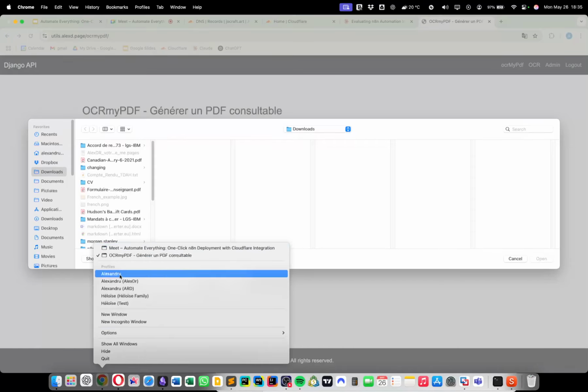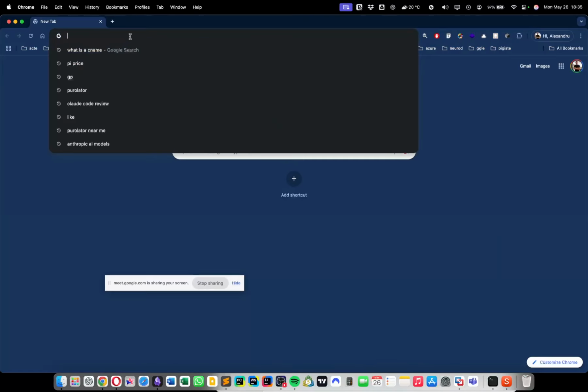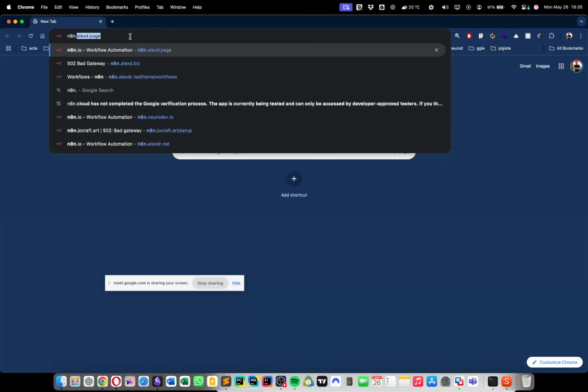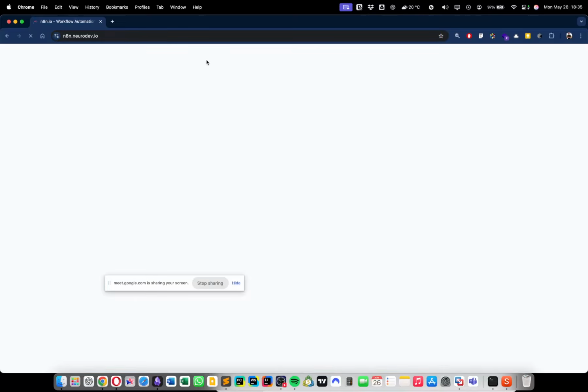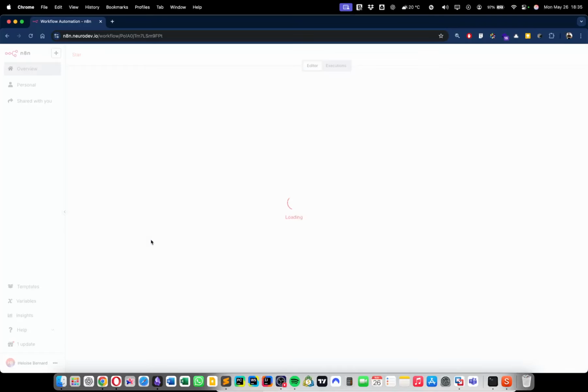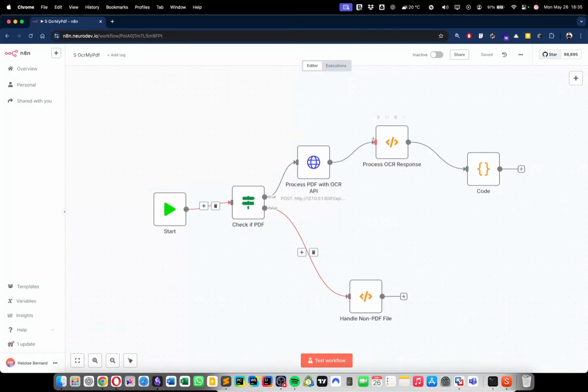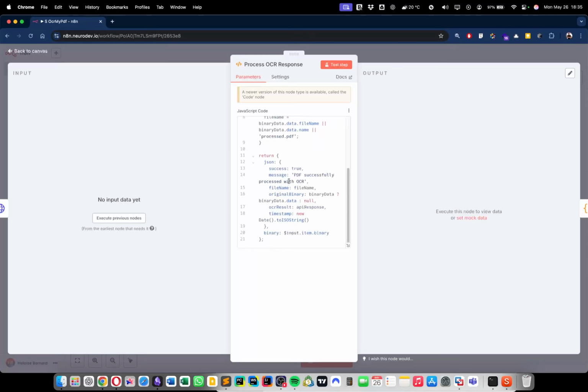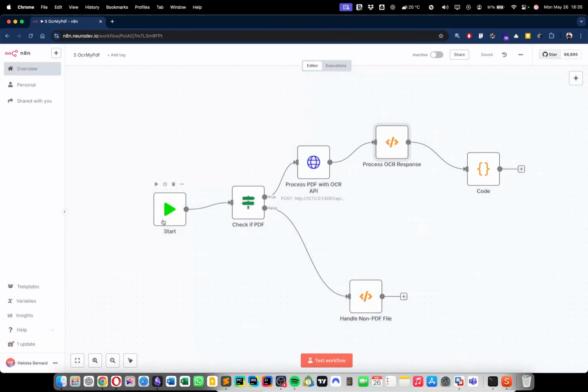For example, I'll show you a simple workflow on one of the n8ns that I created for someone. I can simply call the tool that I created there with a simple HTTP call. It will have a binary input from this, and what it will do is take the text from it.